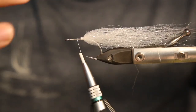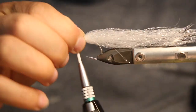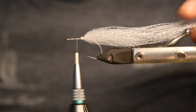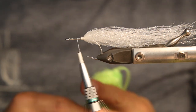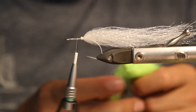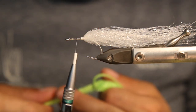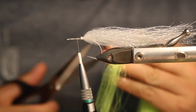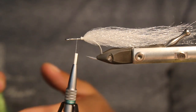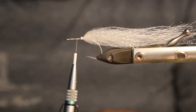This material is really soft — the thread really grabs into it and makes it stay strongly onto the hook. I've fished it already and it's not tangling as easily compared to EP fibers. It has a really nice movement in the water, so I think it's definitely one of the better materials for fishing sea bass in the upcoming season. Definitely check it out if you haven't.